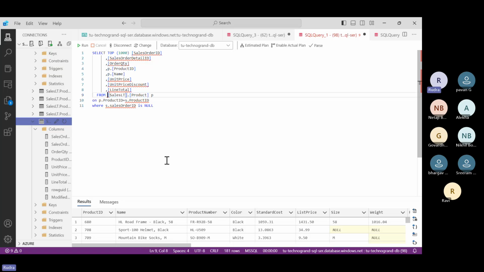From this table, I want to get the information. And what is our intention? It should not be available in this particular table.